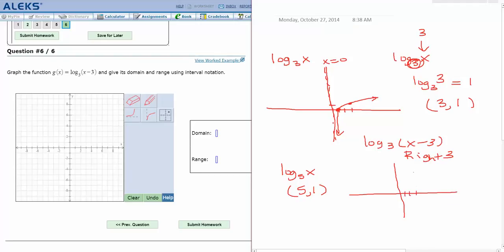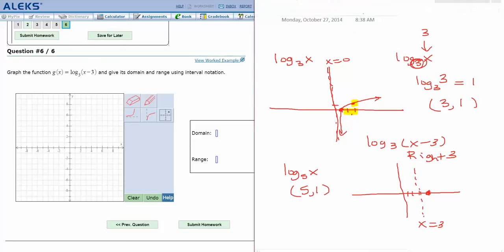It's going to go right 3, so it lands at x equals 3. And then my intercept is 1 to the right, so I would plot that point. And then if you go back up here and look at the original that we graphed, you'll see that we went right 2 up 1 to get that position. So then I take this point and I go right 2 spaces up 1, and I'm going to plot that second point. So now let's go back to ALEKS and see how to graph that.